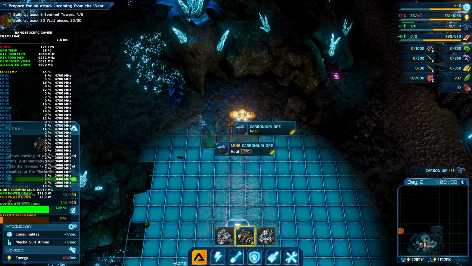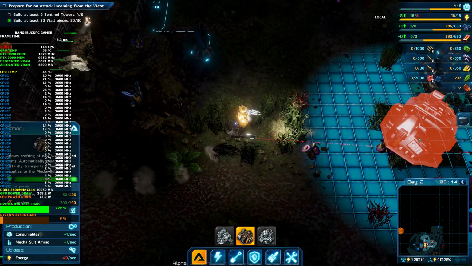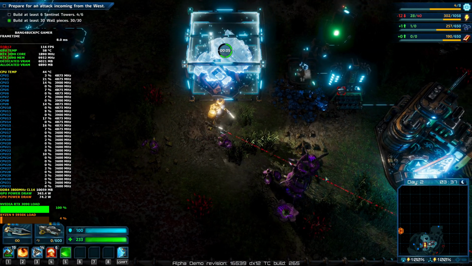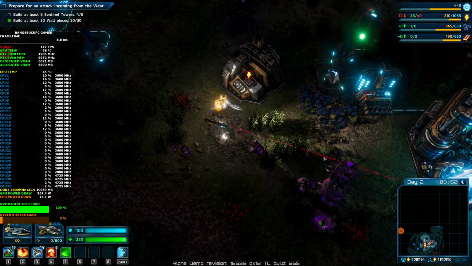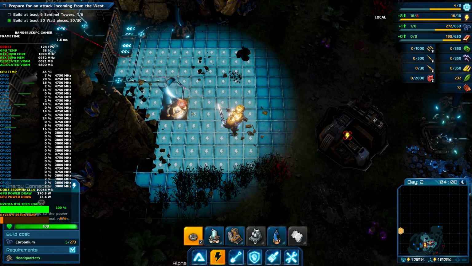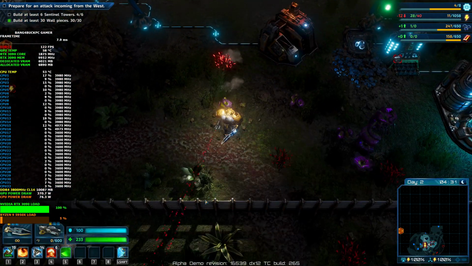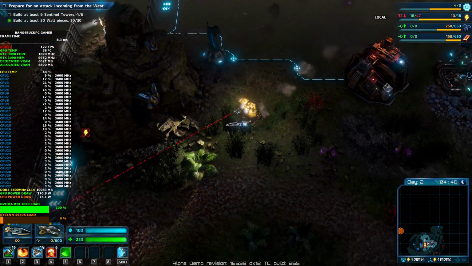So yeah, I'll use this to build. What is this? An armory. Good, I can build this now. This is important. Not enough steel. I need to power this. I just need to generate more power. I'll get right on that.